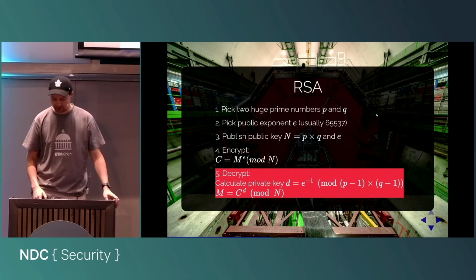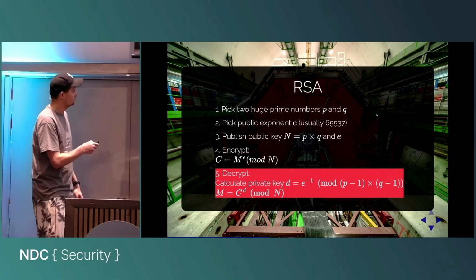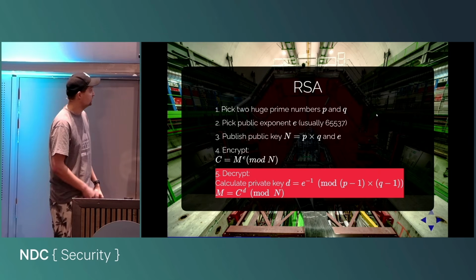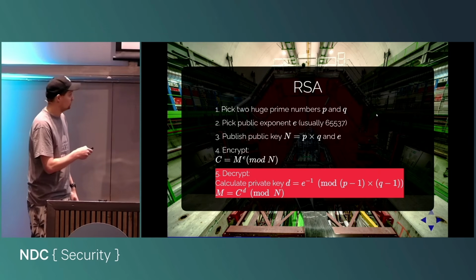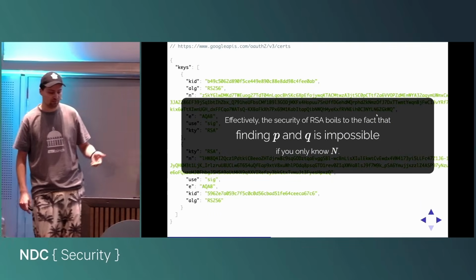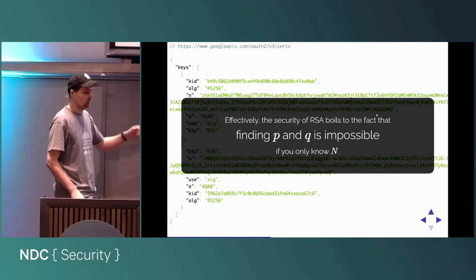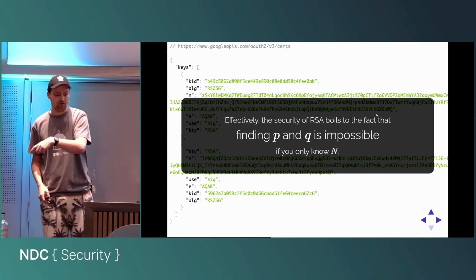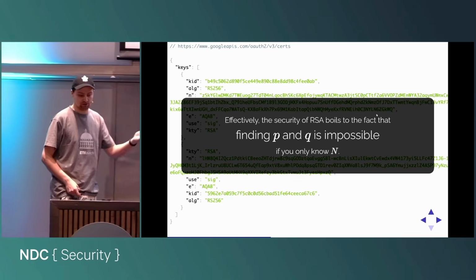Now, in order to decrypt, you have a different formula, which is a bit more complicated, but you can see that P and Q are there, right? So in other words, the P and Q are a de facto private key, right? And if we strip down everything, basically the security of the whole thing is this. You know N, but you will not be able to find out the values of P and Q, even though N is just P multiplied by Q.